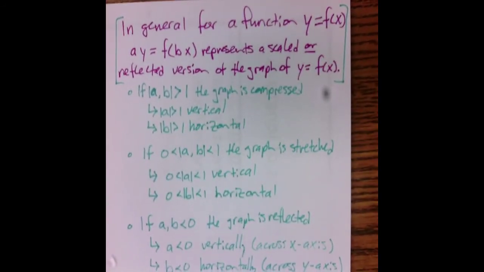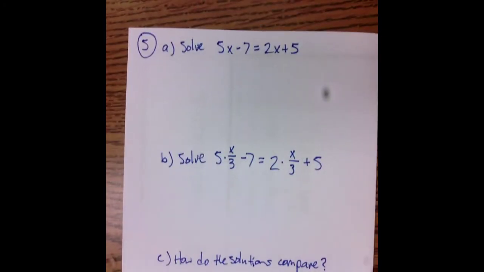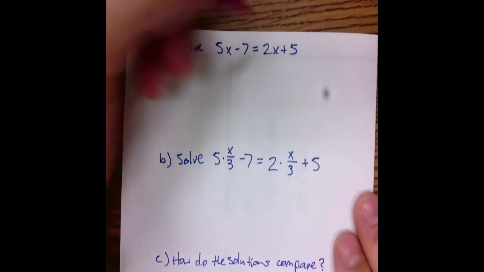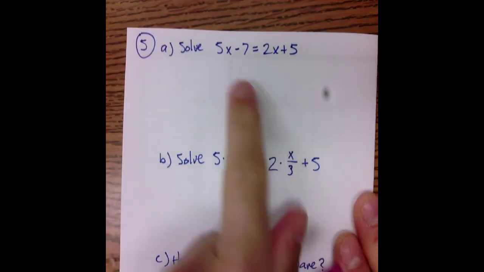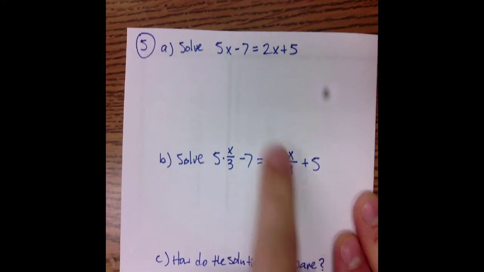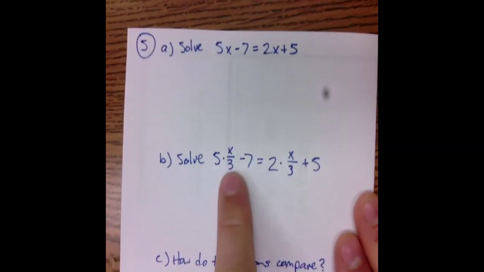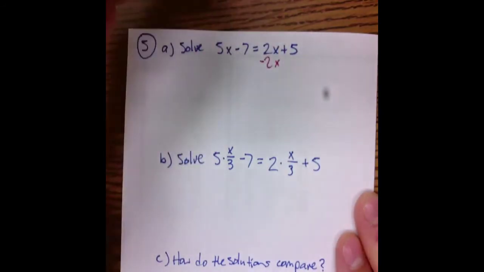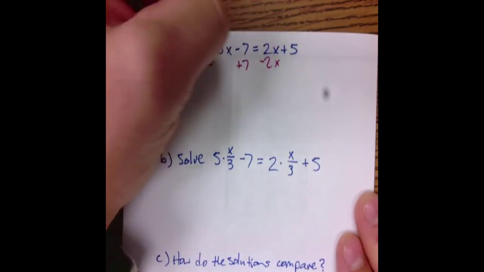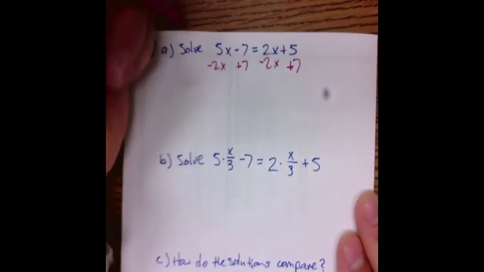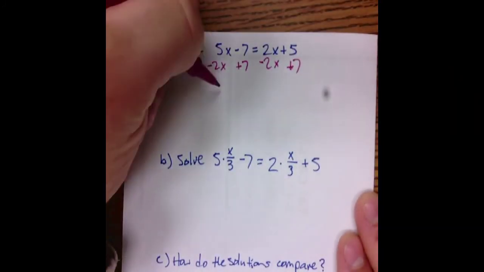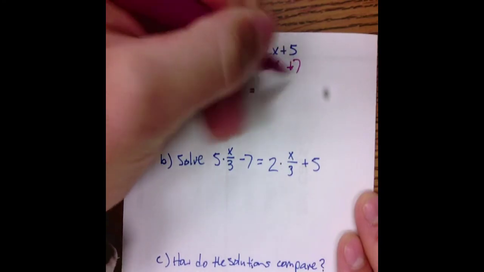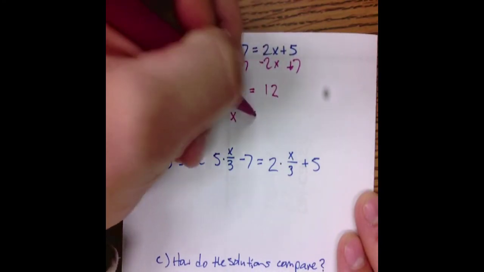So, let's go ahead and dive into one last example here. You can pause and solve this yourself if you want, but we can just work through it. If you were to just solve this equation, now notice the structural similarity here. This equation is exactly the same as that, only the x up here has been replaced with x over 3. So actually it's kind of cool. The work we do here, so if I subtract 2x there and add 7 on both sides there, right? Then I get 3x on the left side equals 12, which gives me x equals 4.